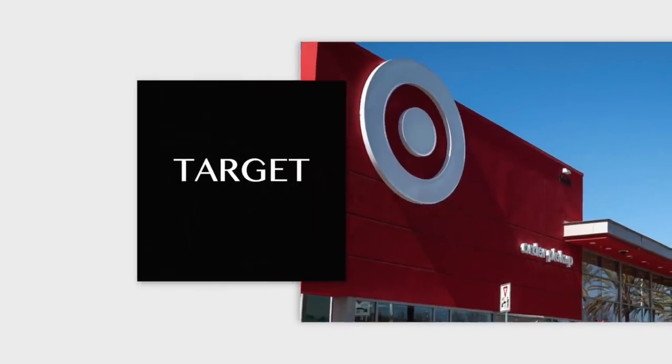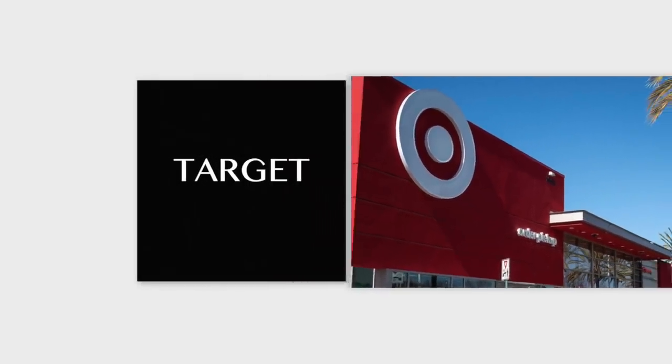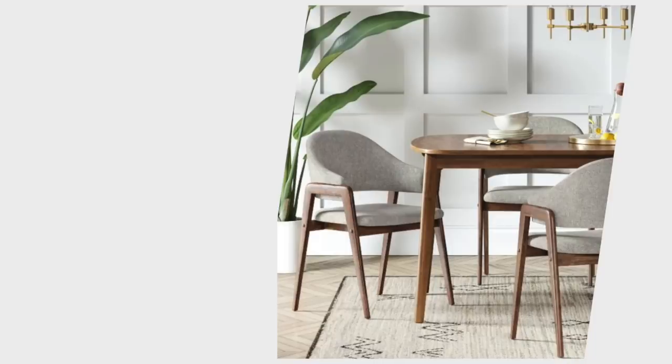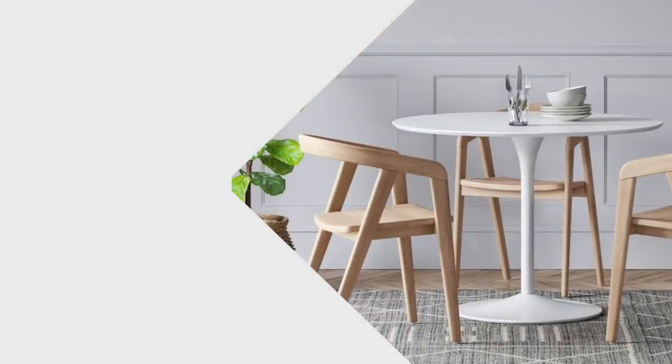This next one goes without saying — the next place you should start shopping if you have a lower budget is Target. Target has really great high-quality furniture, so if you need dining chairs or bar stools, that's probably where I'd direct you to start. Target also tends to have a lot of clearance items at the ends of their aisles, and sometimes it is furniture — just look for that yellow tag and don't be afraid to go to multiple Targets. Something I would never pick up from Target is artwork, but their dining chairs, media consoles, and vases tend to be really great steals.